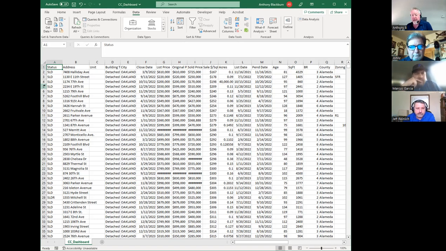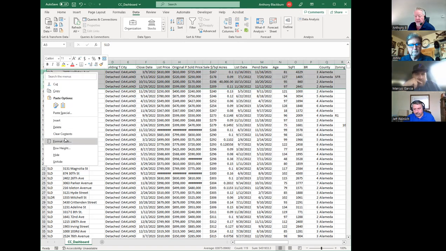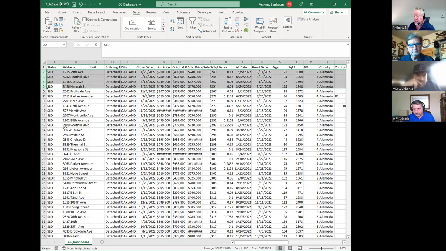So I think I'm going to take out, you click over on the 5 and click up to the 2, and select these, because I want to get rid of these. I want to take these outliers out. So I'm going to right click and just click Delete. And that takes them out of there.